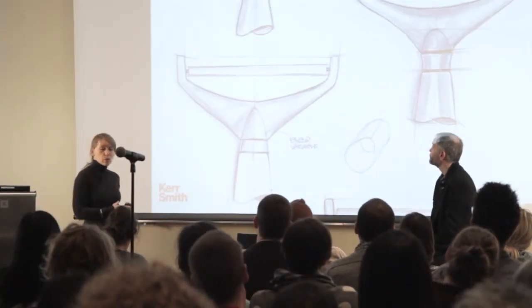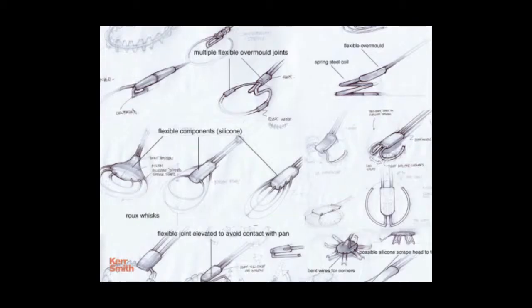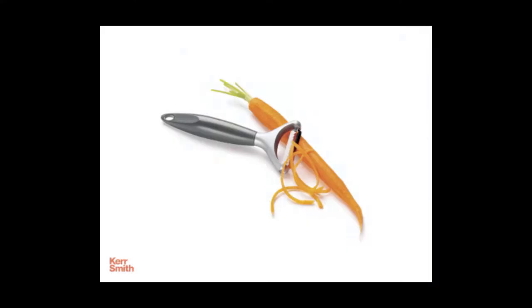Because it was so fruitful, we collaborated with another client, Quisipro, which is also a Canadian client, which distributes kitchen tools, kitchen products around the world. At the end of the day, we developed more than 250 products for them. But we were trying to build a common visual language for all of these component parts that were going to be seen together in a retail space, but previously had been disparate, just bits and pieces. How did we bring them together from a visual perspective and from a functional perspective? So this is a cheese grater, some of the early work, and it turns into these hopefully lovely and very ergonomic pieces. The parts of every day that can be much more elevated because you touch them all the time and they're part of your normal life.